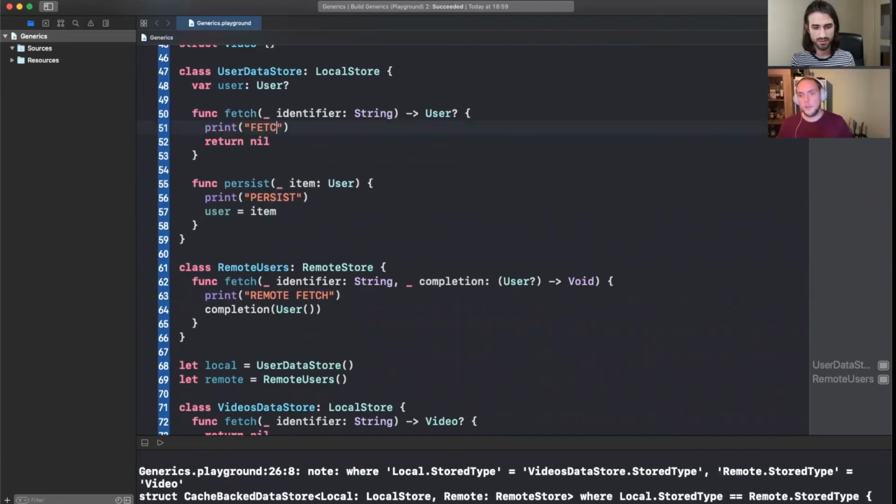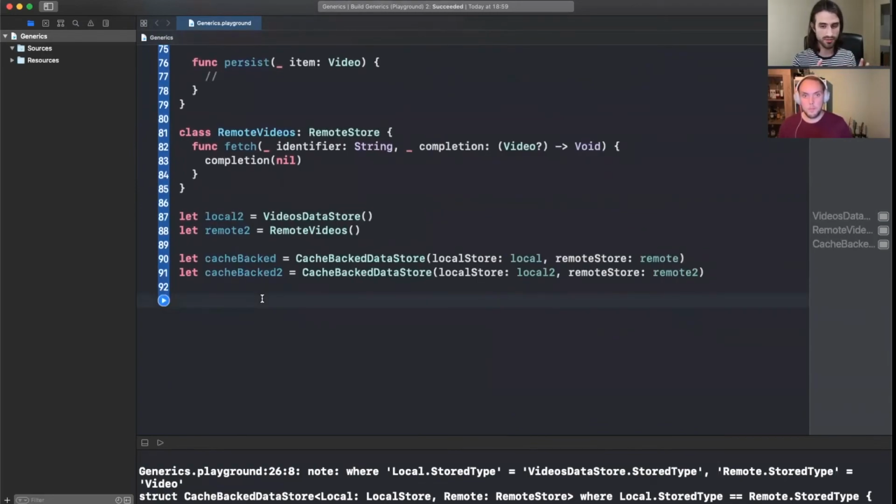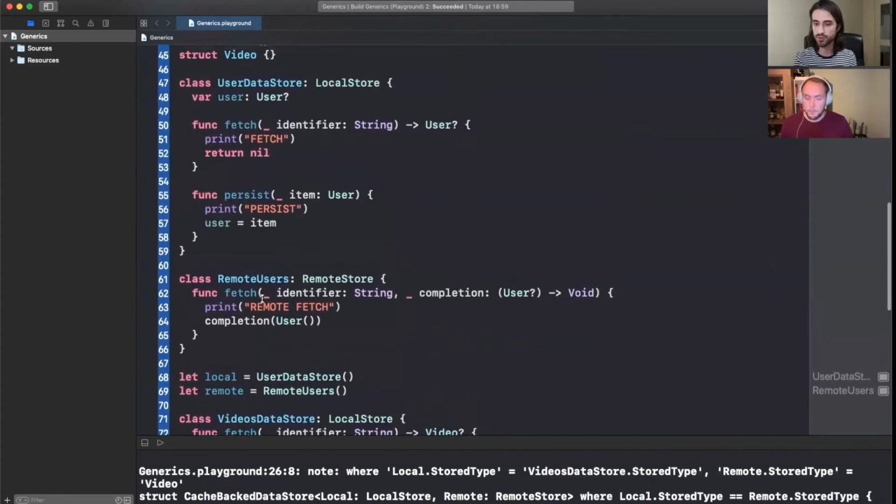No, so all I did was just fill in the blanks for the user data store, local and remote that we had before. So I just added a user here. So basically it's a very simple cache where there is only one variable, so we can have one value in cache, and as soon as a new value comes in, the old value gets out. Yep. So these two objects are literally what I would probably use to test my cacheback data store.